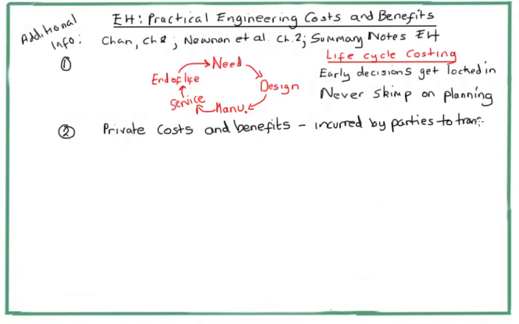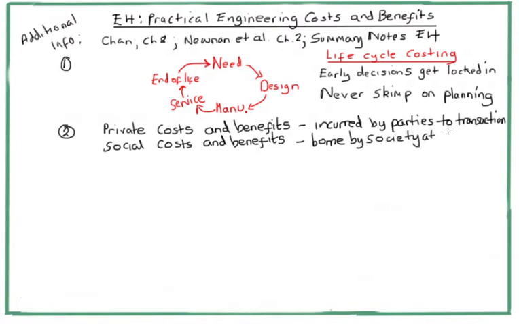But whenever we do something, we often have effects on other people in society. So there are also social costs and benefits. So when we make a choice, for example, to buy cigarettes, we may incur costs on other people who didn't get to take part in that decision. So the social costs and benefits are borne by society at large. And these costs and benefits can occur at the production end of things, or they could occur in consumption.